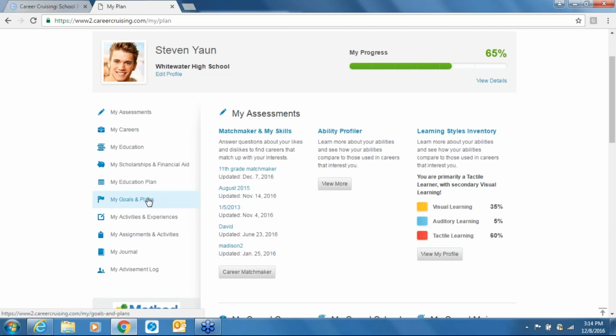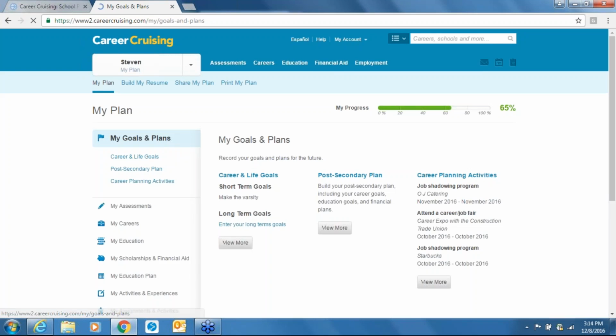Now, a couple of other examples on the student side, and then I will switch over to where the teachers can actually embed assigned artifact assignments into the students' individual learning plans in a moment. I'm going to an area of the individual learning plan here called My Goals and Plans. When I select from My Goals and Plans, I have the opportunity in here to do my goal statement writing for my career life goals.